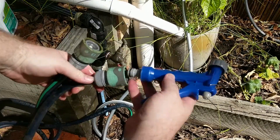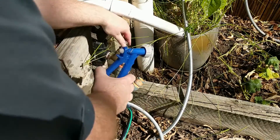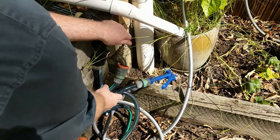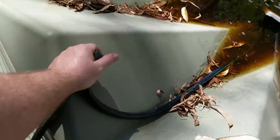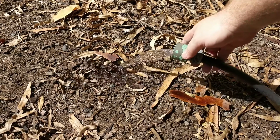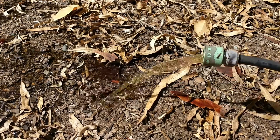I don't have a submersible pump, which would have been the easiest way to get rid of the excess water, so instead I used a garden hose with a trigger nozzle on the end. I filled the hose with water, kinked the end, and carried it up to the top of the tank, throwing the kinked end into what is now a pond on top of the tank. Holding it down with a shovel at its lowest point, I moved down to the nozzle end, removed it, and allowed the water to flow out. You can actually see it turn from fresh water to the muddy crud. As the fresh water flowed out it created suction, starting the siphoning process.